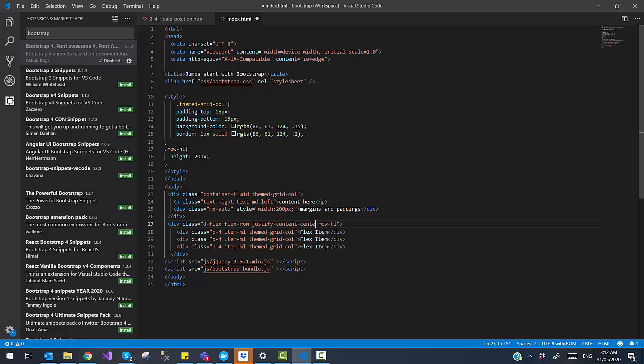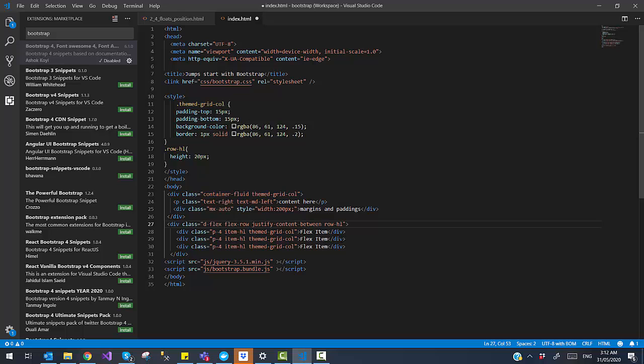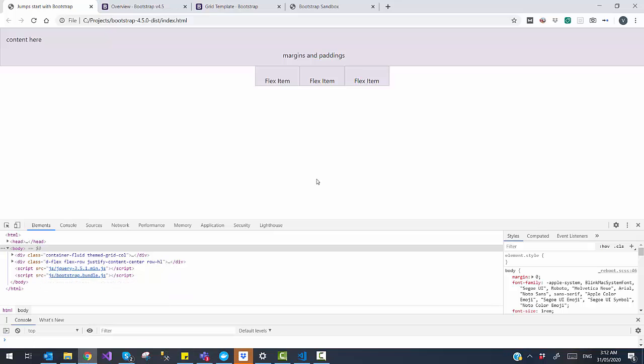And then if I say between, it will put the remaining spaces in between the items. So it pushes everything to the left and the right, and then the remaining space goes in between those boxes.